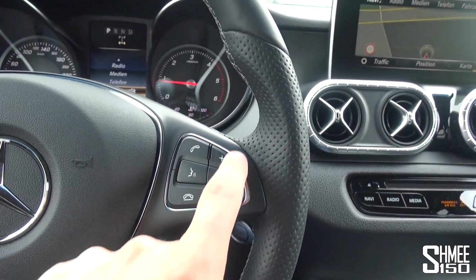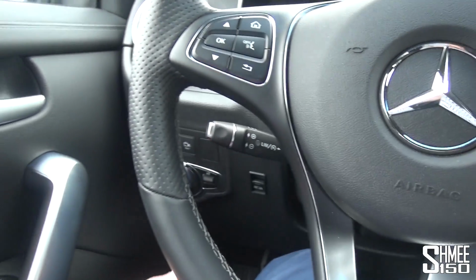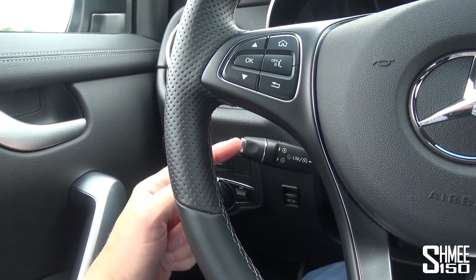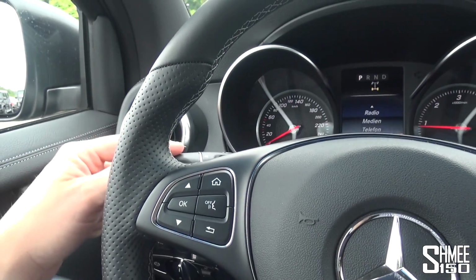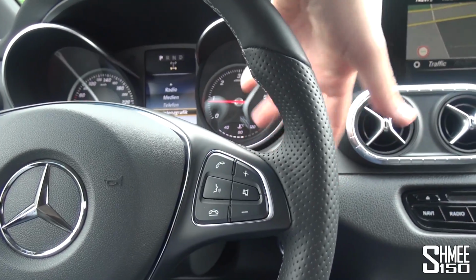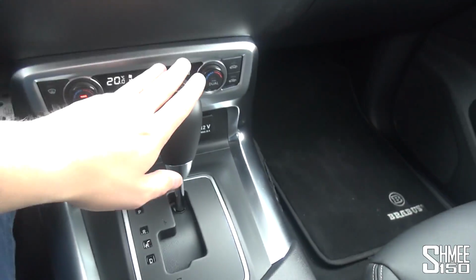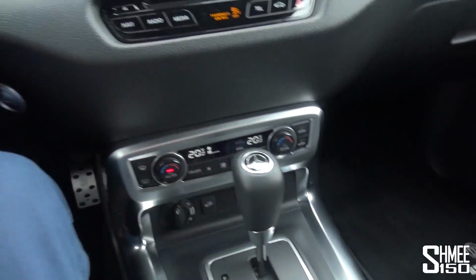On the right side, you have your phone, your media, music, volumes, that side of things. And behind this, you have your cruise control and speed limiter. On the left, your stalk up top for wipers and lights. Mercedes don't have the stalk there on this car, where you would normally find the drive selector, because they've moved it or borrowed it from the Nissan down in the centre.